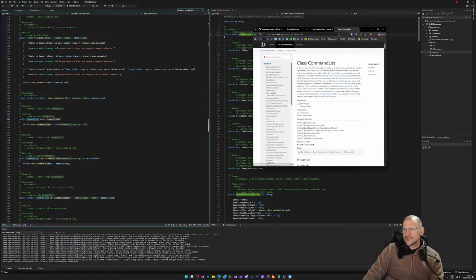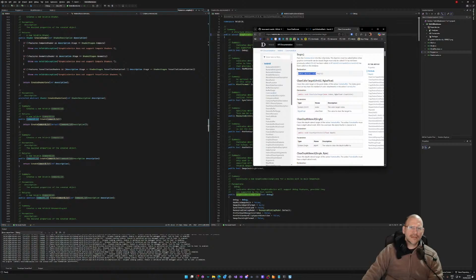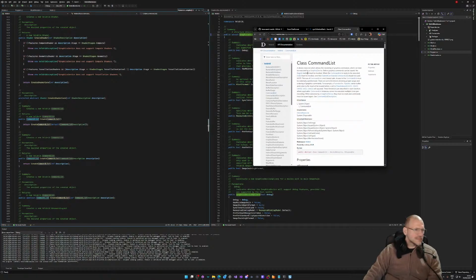A device resource which allows the recording of graphic commands, which can later be executed by a graphics device. Before graphics commands can be issued, the begin method must be invoked. Okay, no, go back. So the begin method must be invoked. Where is the begin method?